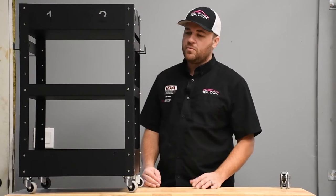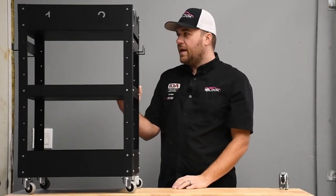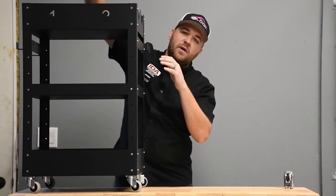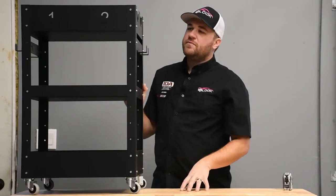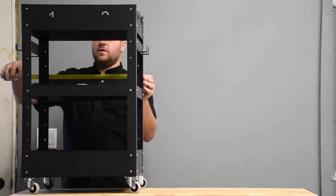This is the Poker Premium Pro Detailing Cart. It's pretty much got everything you need for a detailing cart in terms of storage. You've got areas for your machines, areas to hang your cords so you don't have to wrap them around the machine, some brush holders, and some bottle holders. On the front, there are numbers cut out to indicate — maybe for coatings if you're using a two-towel method — towel one and towel two, so you don't get them mixed up. There's also a space to hold your coating bottles so they don't tip over when you move the cart. In terms of sizing: about 16 inches deep and 19 and 3/4 inches wide.